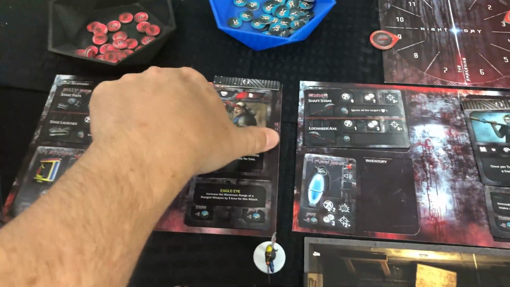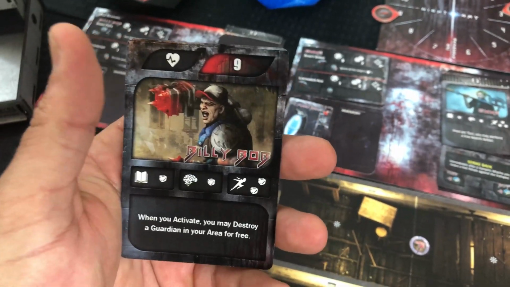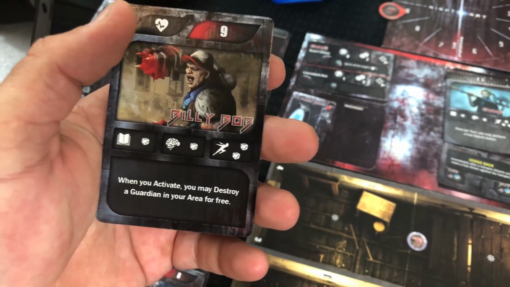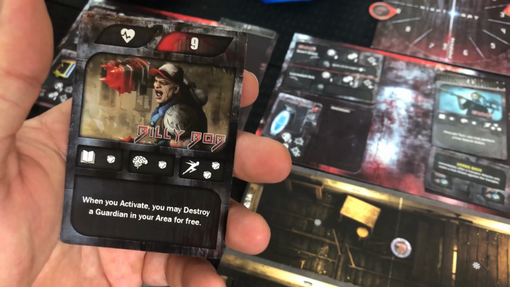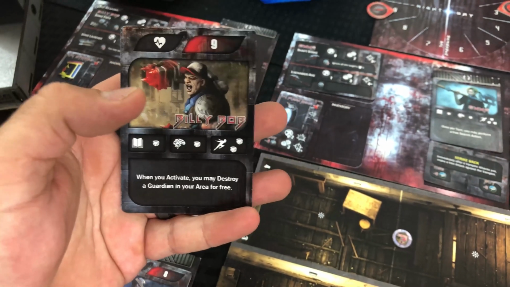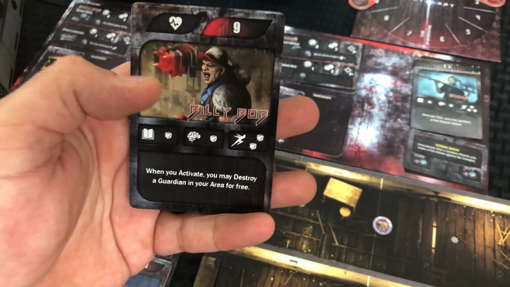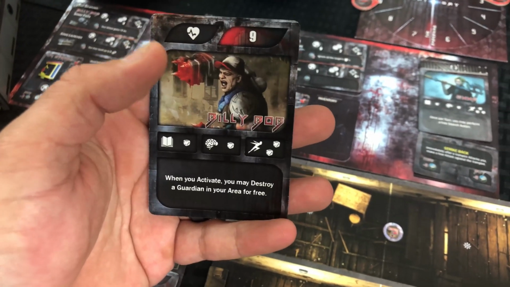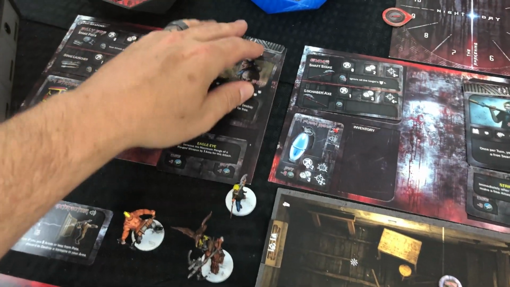All right, so next guy is Billy Bob. I love Billy Bob. Billy Bob looks awesome. He has 9 health, so he's got a little bit more. Stats are about the same. When he activates, he may destroy a guardian, which is basically a dog, in his area for free. So that's just awesome. More action economy. He gets to kill enemies for free. He's got like stake mittens, punching, boxing gloves. That's the word I'm looking for. I'm brain farting out here. As his weapon, that is just freaking awesome for him.